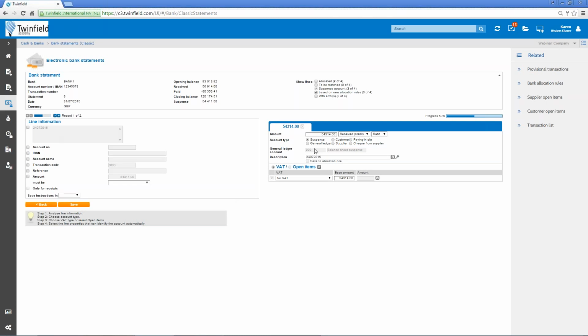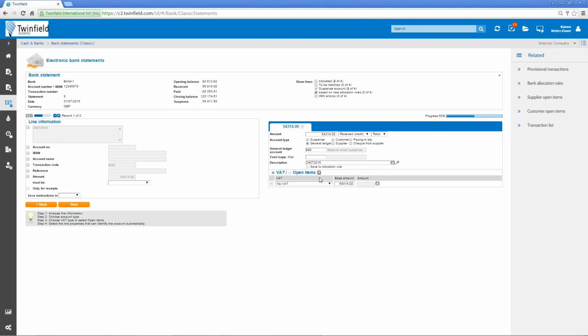So this time I'm just going to put it straight to the general ledger, and I'm just going to put it through to my paying in account. So it could just be that I haven't actually posted a paying in slip, but I've already given it a reference. So once I go through and I just code it to that account, when I'm ready to actually put that slip through with that code, I'll be able to match off that transaction.